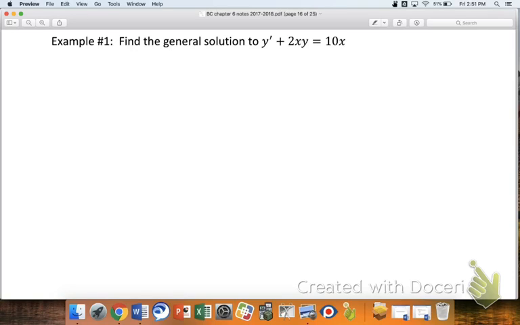All right. So guys, your integrating factor would look like this. U equals, it's usually a letter U for whatever reason, e to the integral of 2x dx. You guys come up with that? Okay, so of course the antiderivative of 2x is x squared, so our integrating factor is e to the x squared.